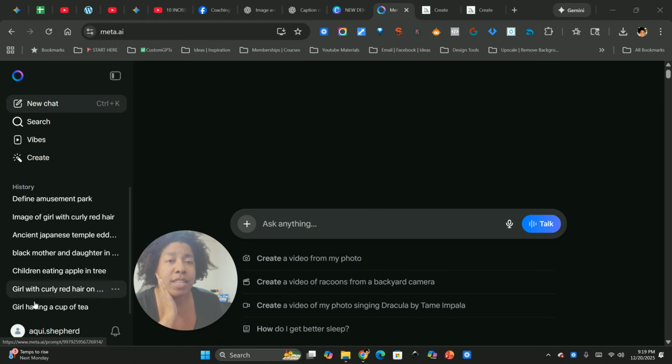So on the left-hand side, you have your chat history. You also have up here where you can click new chat, and then this will pop up and you can ask it anything. It also works like a regular ChatGPT. I don't know if it's as good. I didn't test that as thoroughly. I'm just basically focusing on the MidJourney and the Flux. I'm like, MidJourney, woo, let's see how far this can go.